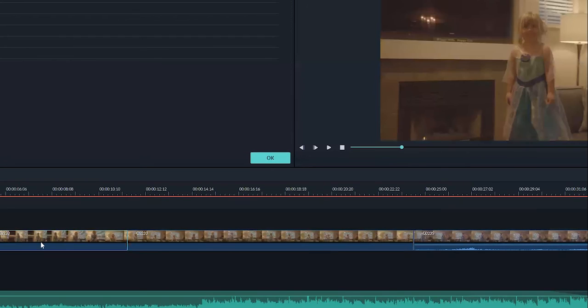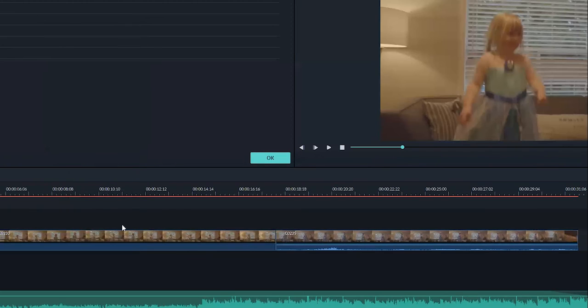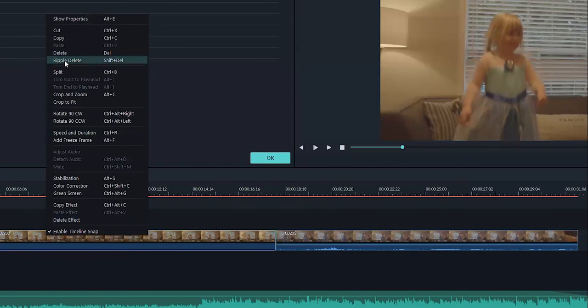Of course, when I try to show something. So usually delete, it just deletes and there would be a space left there. Ripple delete will make sure that it compresses back in so there's no space left. So if you just deleted one frame and you hit ripple delete, it would make sure that empty space is filled, but for whatever reason, it's automatically doing it in my video already.